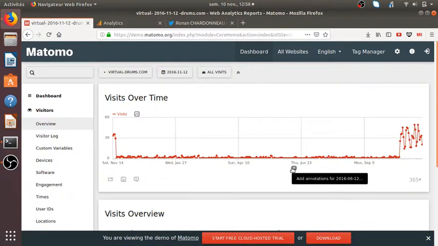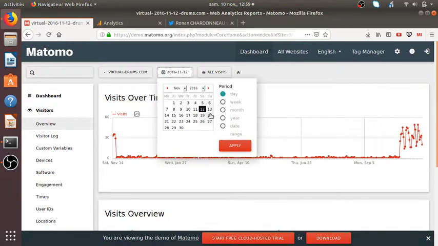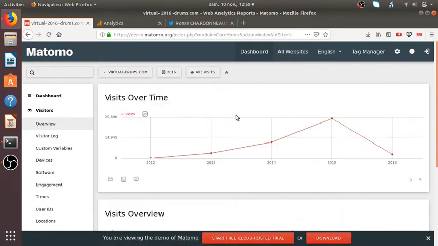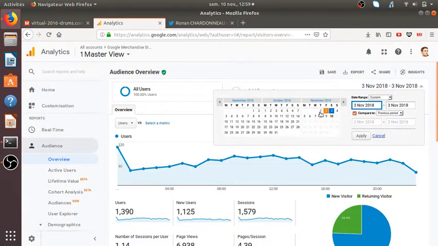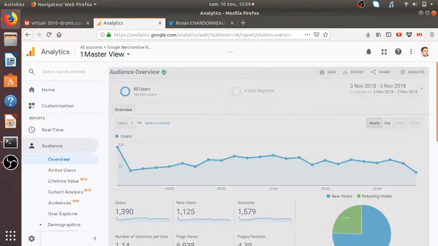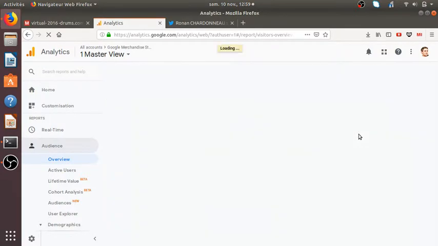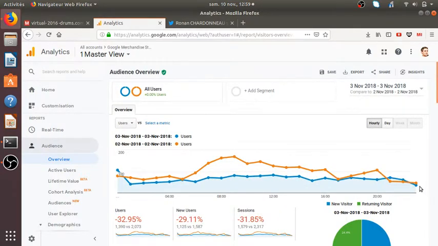Just because that's already one way that you can compare the performance of one year or of a given week over the previous period, if you would like, let's say, to compare 2016 to the other. But it doesn't answer the question that you may have regarding how can I get the information regarding the previous period if I would like to compare the day of today, so let's say the 3rd of November, with the previous period.